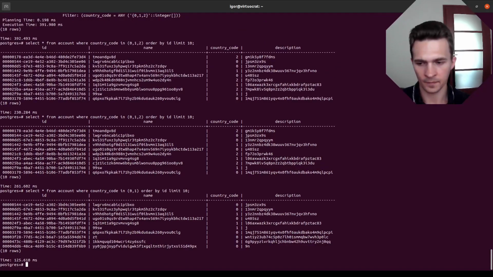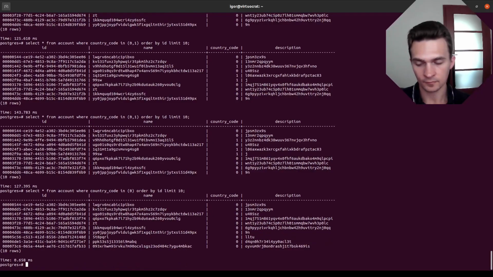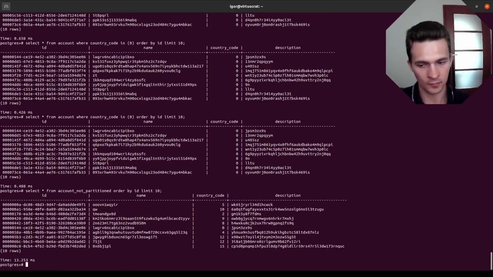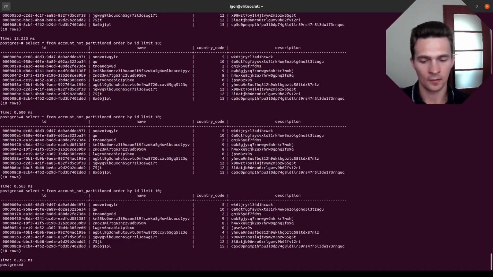Let's see, for 2. Yeah, for 2 like 100 something, and with only 1, yeah, it is blazingly fast basically. And obviously for account not partitioned, if we do this, it will be fast because we have an index.